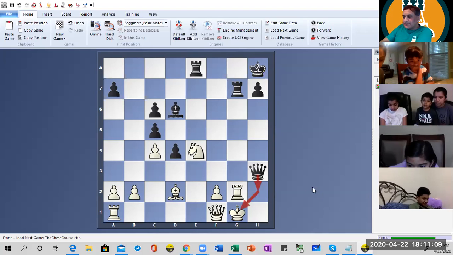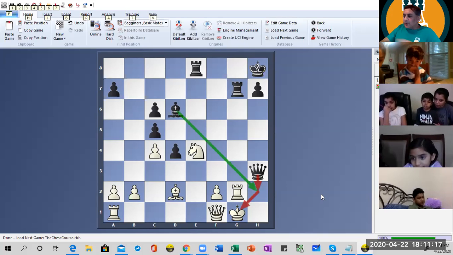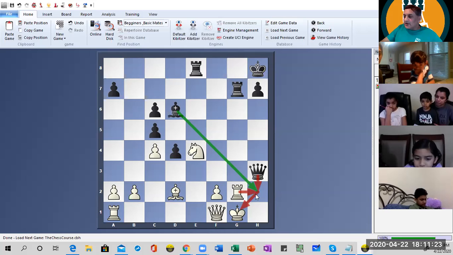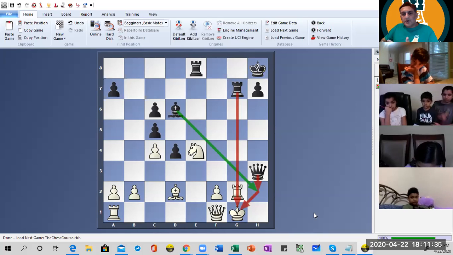Look at the board. You move the queen to h2 to give a check. Obviously, the bishop is supporting the queen. You may be thinking, oh, the rook can capture the queen. No, because if the rook moves away, this rook will get the king. That will be illegal in chess because we all know you can't make a move and put your own king in check.